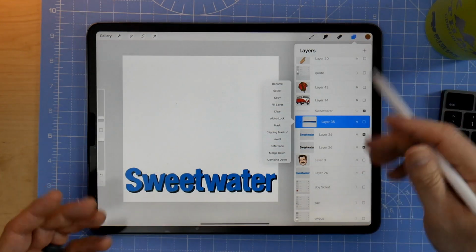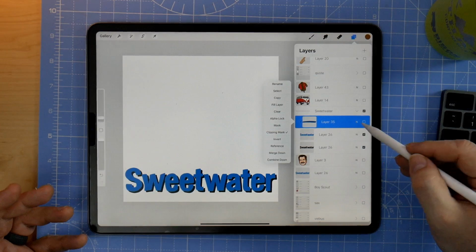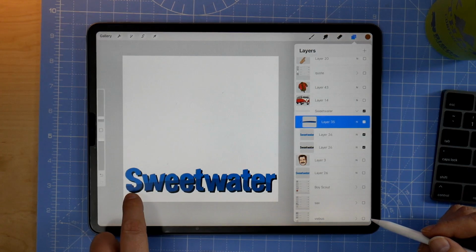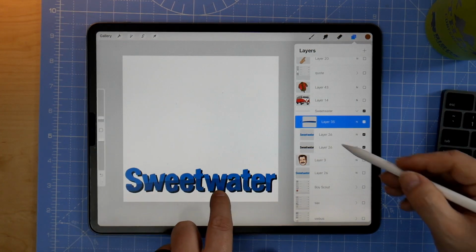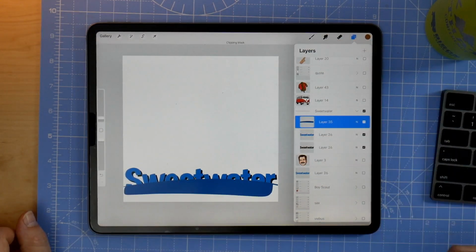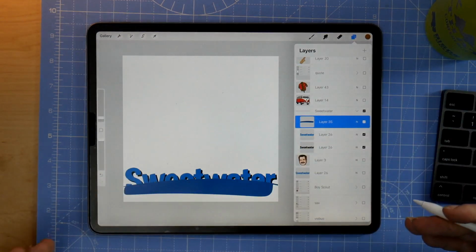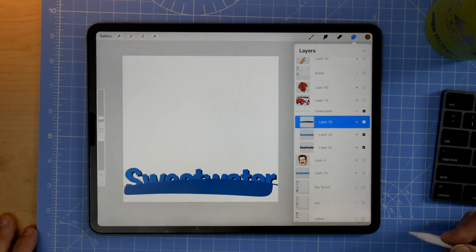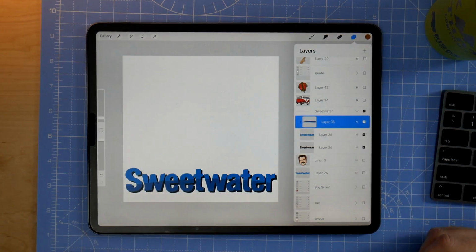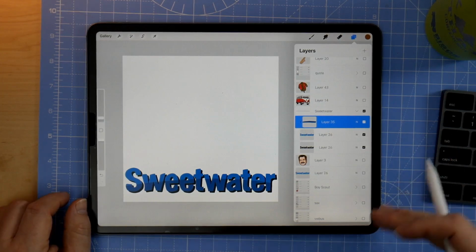So I drew basically almost like a rectangle on top, but because it is a clipping mask, it only shows up where those blue letters are, because that's what's underneath. Like if I were to turn clipping mask off, that's the shape. You see, this big blob that's drawn over the top. But when I turn clipping mask on, it's clipped to the text. And that is it in a nutshell.